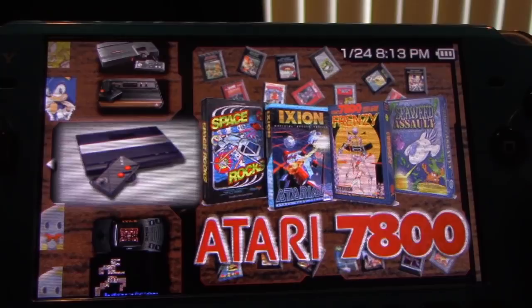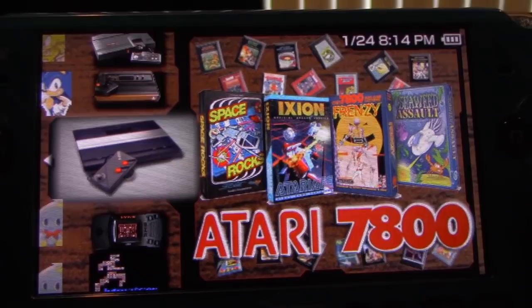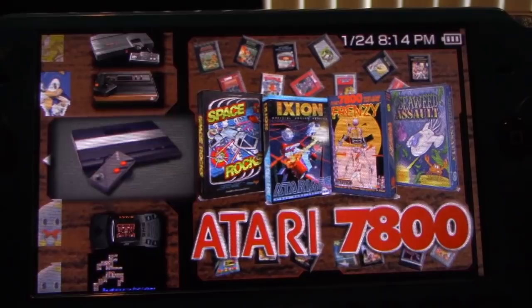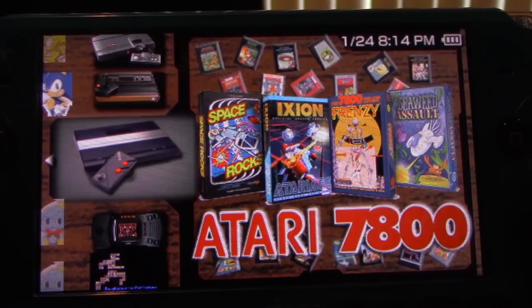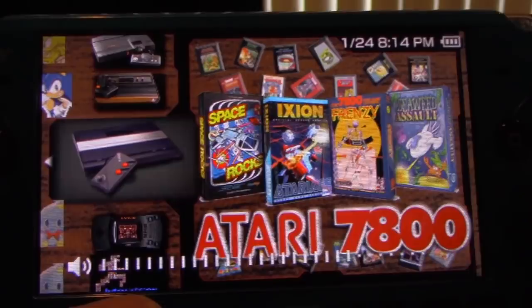This was Atari's answer to the 8-bit Nintendo and its popularity. This thing is a monster of a console, or it was. Yeah, it's about the size of two VCRs or a Laserdisc player, if you know what those are. It was ginormous, and it was expensive because of that. Not a lot of people got a chance to get familiar with the games. And if you like old school NES, Atari 7800 definitely has some good stuff to offer. So check out those games.